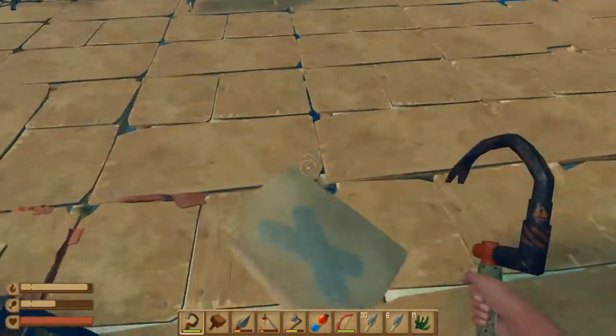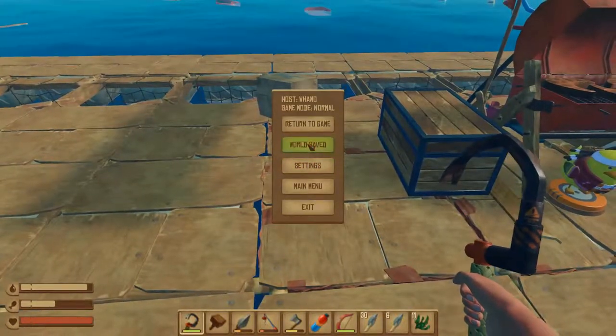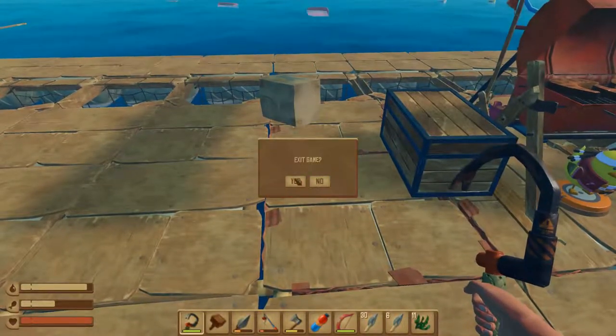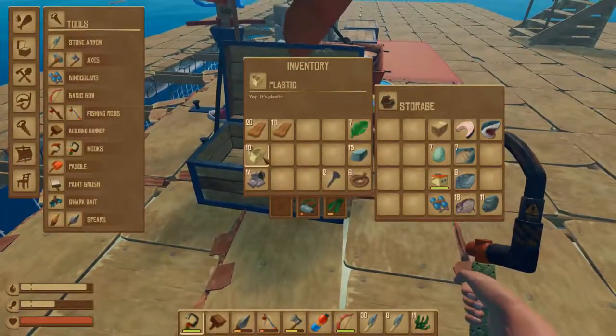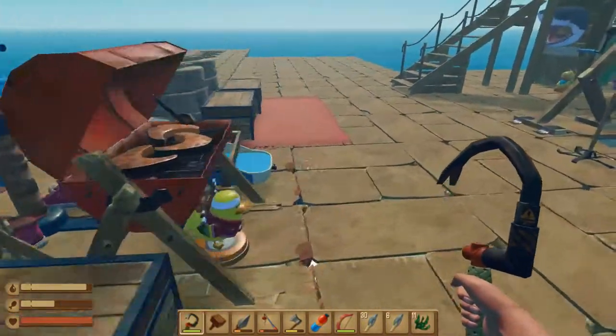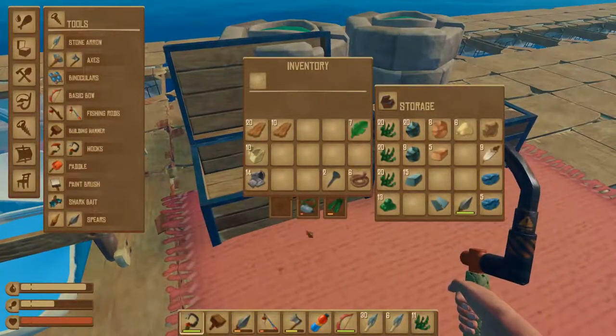Can I have that? That's a lot of scrap right there. Oh god, that's a lot of scrap. Save world. Main menu. Did it save it? Nope, sure didn't. Well, there goes all that scrap. That's fine, whatever. There's like 10 scrap right there. At least it wasn't my iron bars. I'd have been pissed if that was my iron. There we go. Alright, bow and arrow.